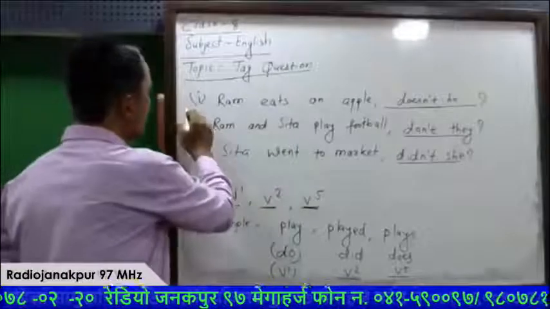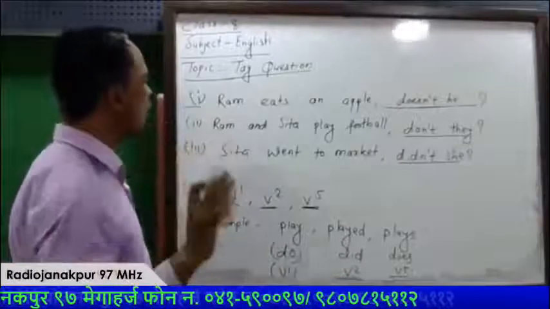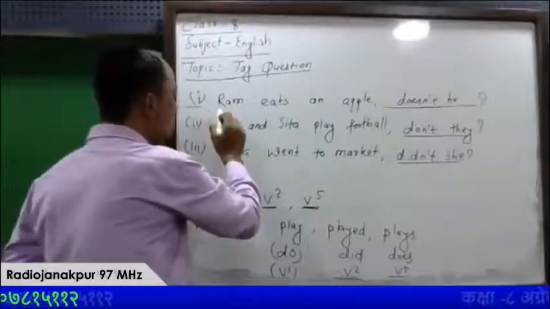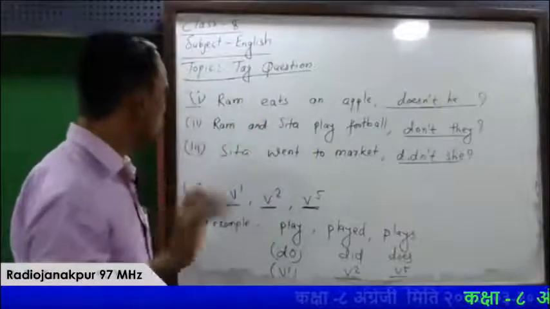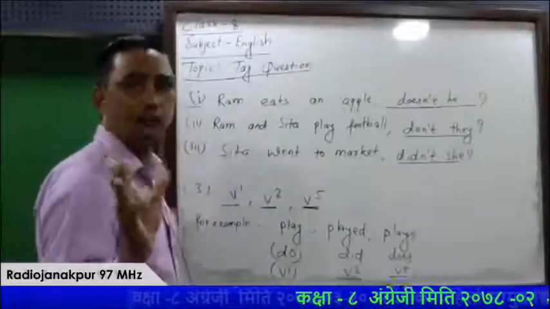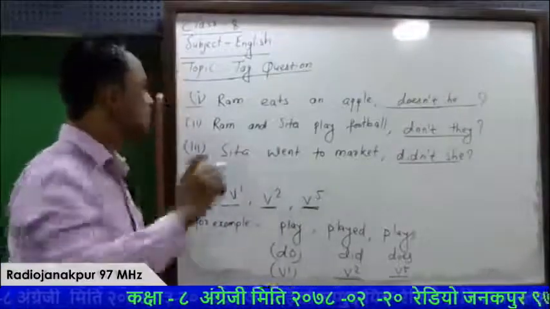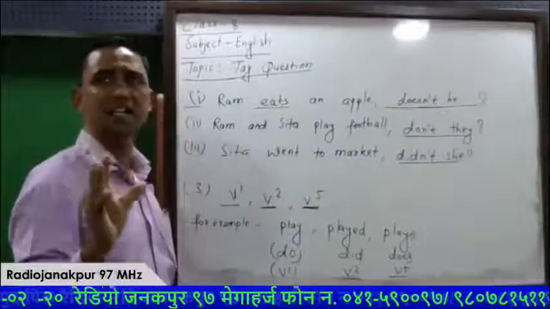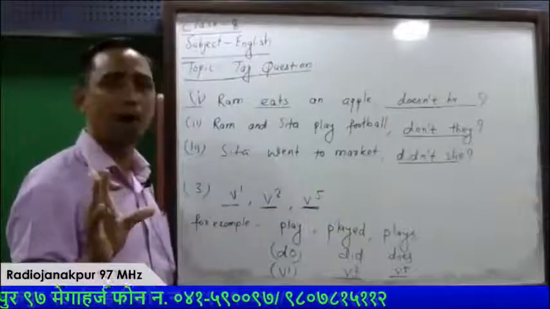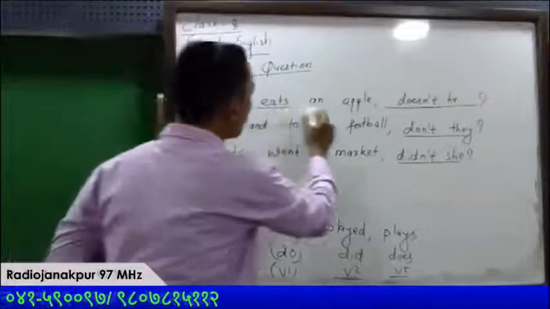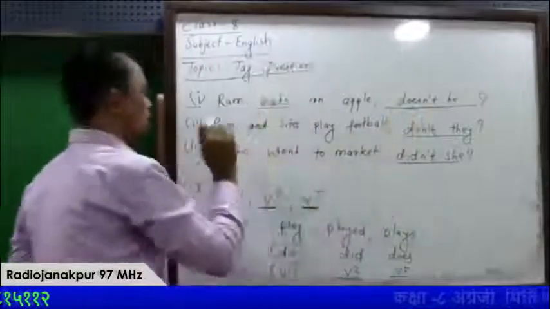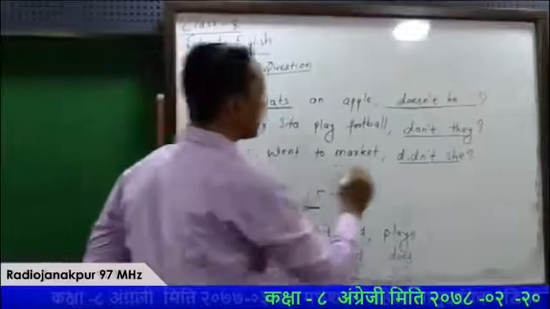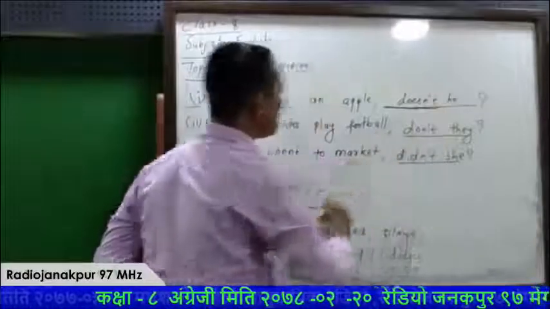The first statement, Ram eats an apple, doesn't have any auxiliary verb. Do you see any auxiliary verb in this sentence? No. So what verb is here? We have to find out first. Here is a verb and it is eats. Now we have to understand that eats is a V5, verb 5, and that's why we have taken the help of does verb. Here is positive form of it, and that's why we have written negative form of does. It is doesn't.